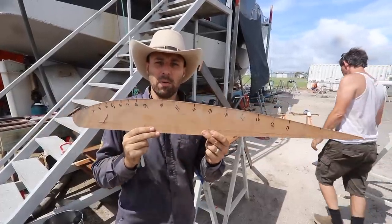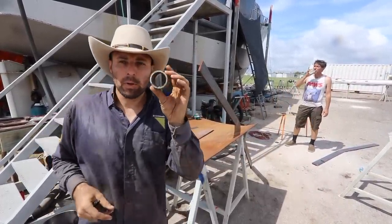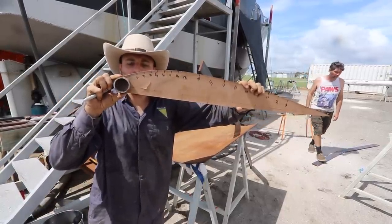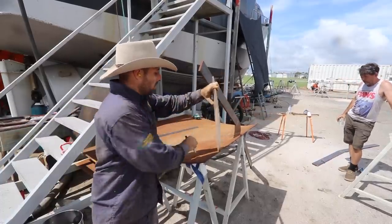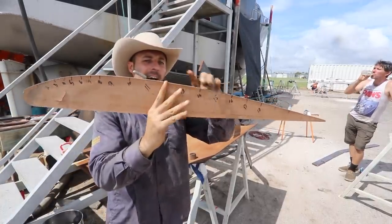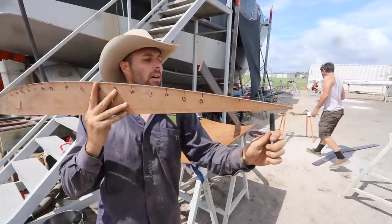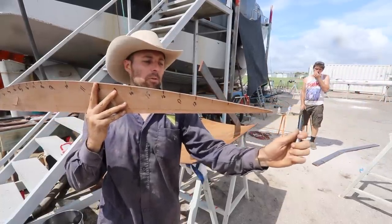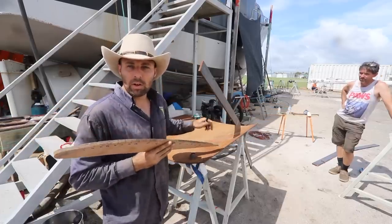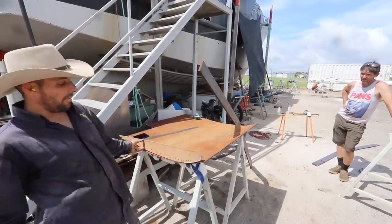So this is essentially what we're building. We have to create an aerofoil shape. Got a piece of round pipe at the very front. So that goes about there, somewhere in the wing. Then we've got our two verticals, which go about something like that and that. And then back here, we've got a piece of 50mm by 50mm angle iron. And then right at the back, we've got a piece of 6 by 100mm flat. So it's a wee bit sort of higgledy-piggledy at the moment, but it'll make sense while we've got it laid out here. And that shape sort of sits a bit like that.